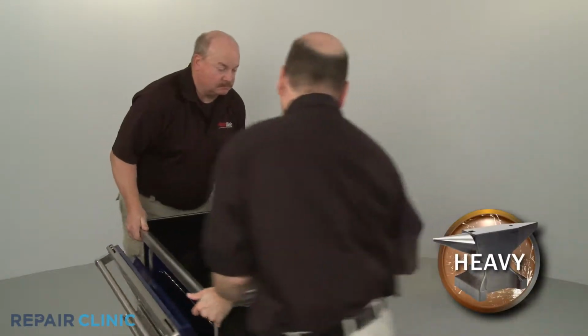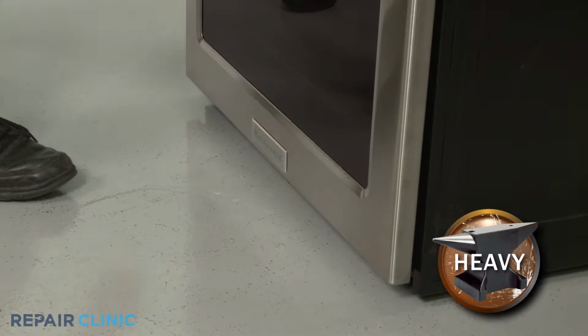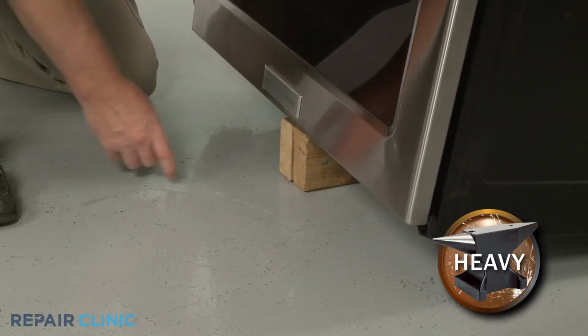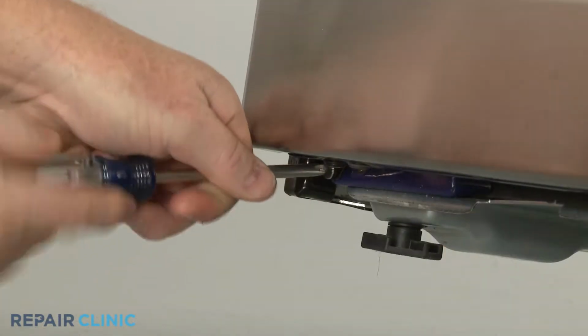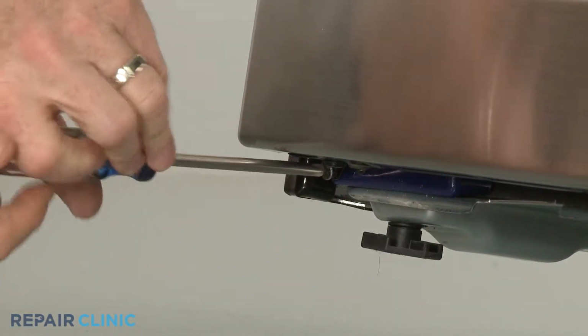You will need to pull the range away from the wall. Then lift up the front of the appliance and support it in the center. Now unthread the two lower screws, securing the door retaining brackets to the frame.